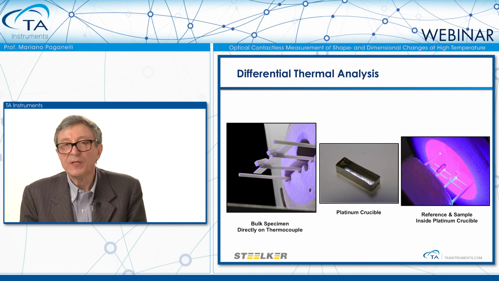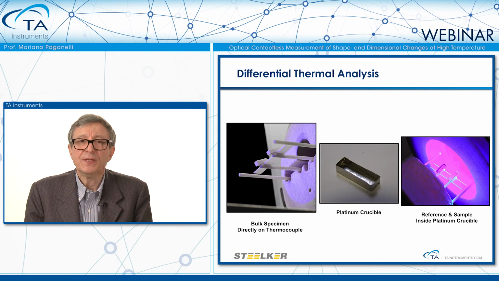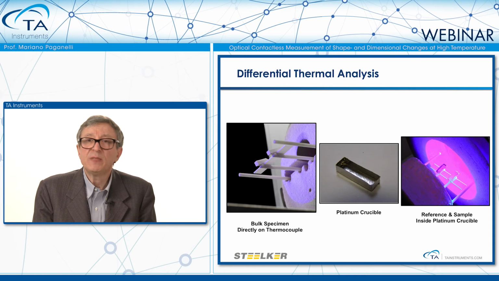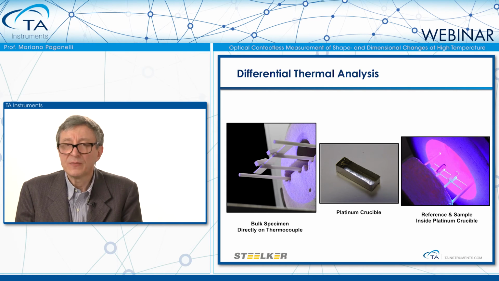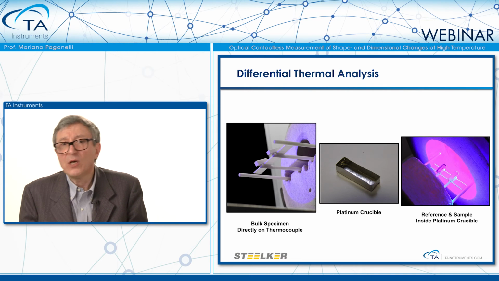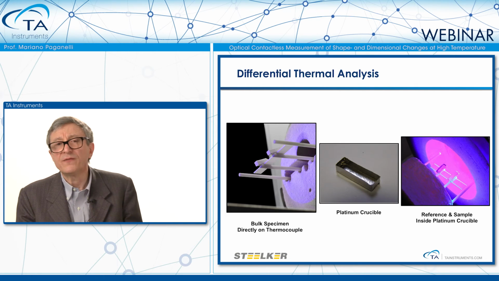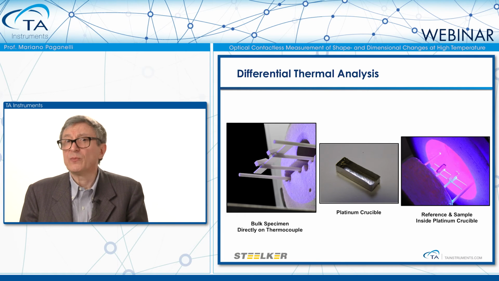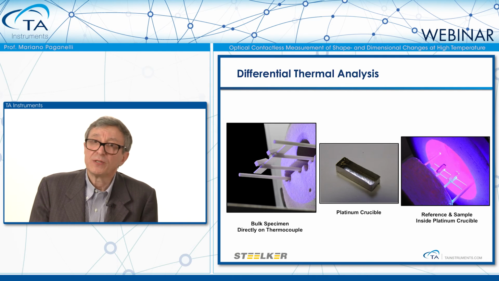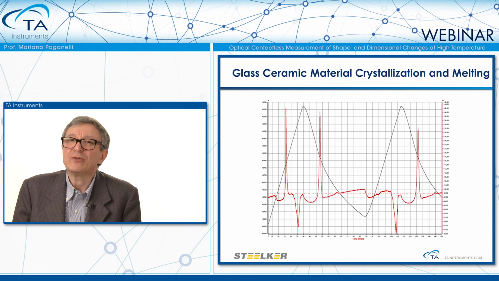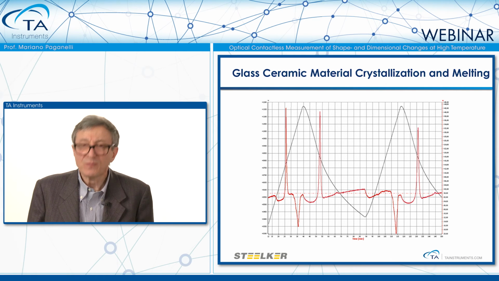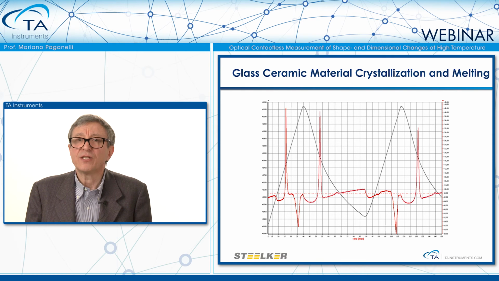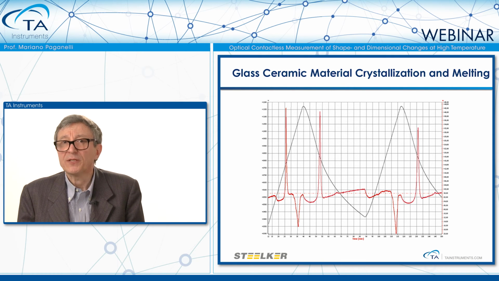The last feature that we added to this technology, since we have two thermocouples inside the furnace, is the possibility to run differential thermal analysis. And despite the odds, and despite all the trend in differential thermal analysis, which has driven the technology to the use of smaller and smaller specimens, we did the opposite. What if I want to do it on a bulk specimen? And this is a very nice example of melting and crystallization on a glass ceramic powder.